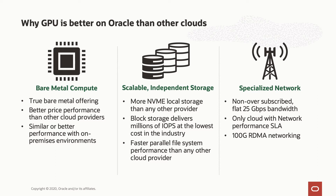OCI provides a better GPU platform than other clouds because we offer true bare metal. Other cloud providers may market bare metal; however, there is often some form of hypervisor overhead, or it is not a single-tenant offering, meaning it isn't dedicated to you. We offer true bare metal without the hypervisor layer and without any Oracle software installed — just the infrastructure, so you can connect to it and configure it as you would an on-premises server. For storage, we offer 6.4 terabytes of local NVMe SSD storage, which is more than any other cloud provider. For customers that need additional storage, we offer elastic block storage volumes, which can provide up to 32 terabytes each and up to 35,000 IOPS per volume.